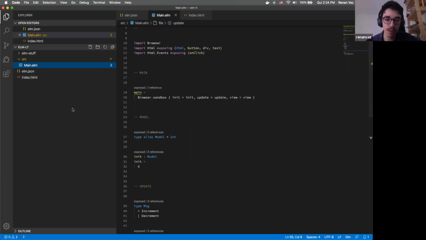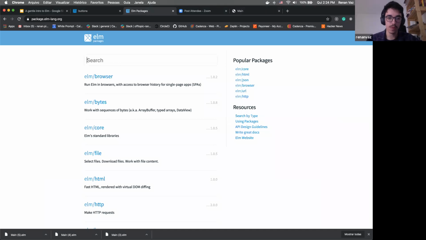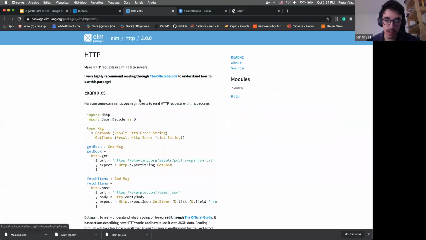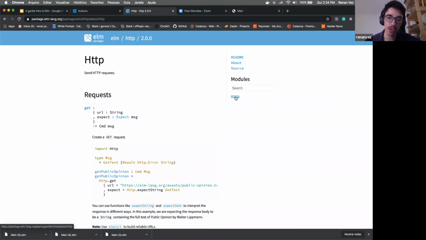So let's go over a more complex example here. Let's take a module. This is the official package website. It's pretty cool. All packages have to create modules in this format.